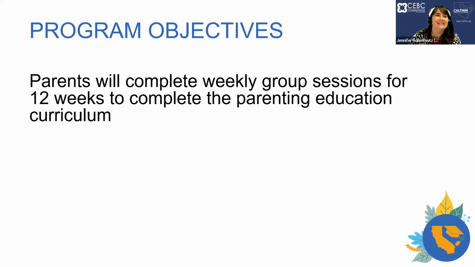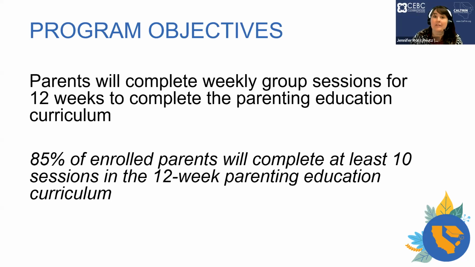All right. So let's move on to how we could reword this one to make it smarter. So now we're saying 85% of enrolled parents, so not just parents, but ones who enroll in the program, 85% of those will complete at least 10 sessions out of the 12-week parenting education curricula. So again, it's specific, it's measurable, you can count attendance, it's attainable, okay? That's realistic that they'll attend 10 out of 12, 85% of them.